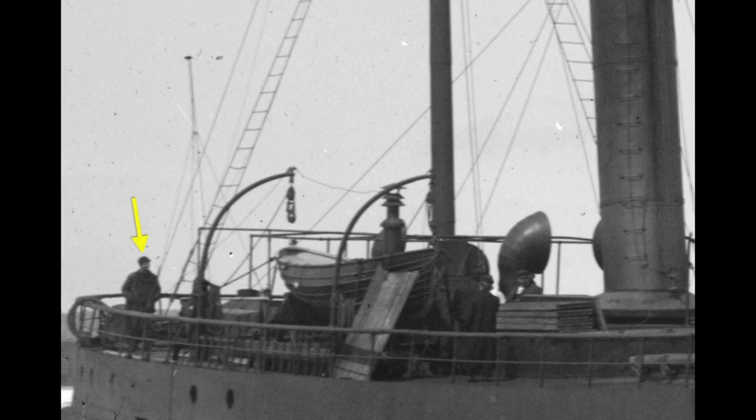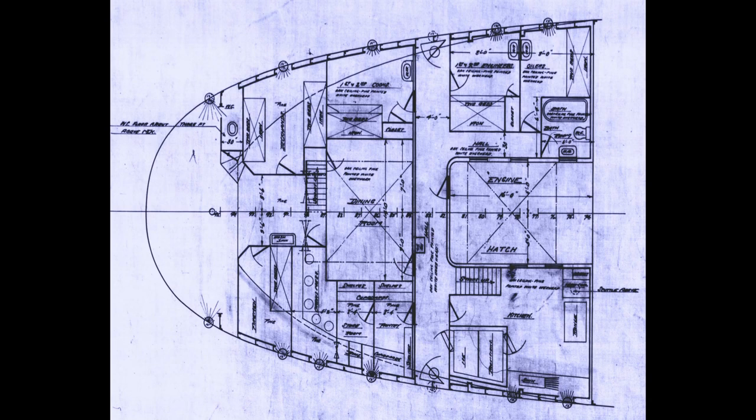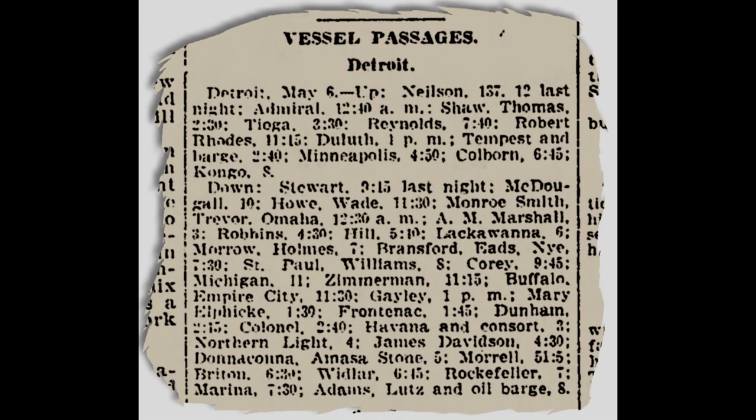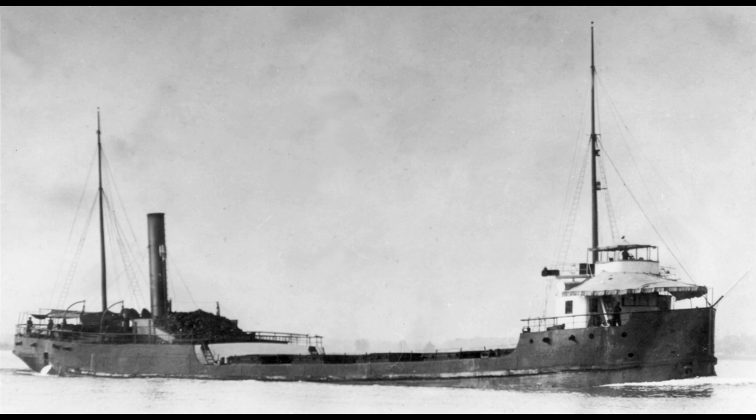Looking aft, we can see some interesting features of a Wolven canaller. First, note that there are no deck houses — this type of construction is known as submarine decking, where all crew accommodations are under the aft deck. Next, way up on her smokestack, we can see her triple chime whistle. All of the Wolven class canallers were equipped with these distinctive whistles. Here we see some of her crew on deck. But my favorite crewman is right here — one of the cooks is watching the ice go by. The aft quarters on a Wolven canaller had a hallway inside, and there was a hatch at each end of that hallway. This one was right where the galley is located. The Marshall passed downbound at Detroit on May 6th at 3 o'clock in the morning. She arrived at Buffalo with her cargo of grain on May 7th, 1907. Her first round trip of the season was just four days short of being a full month long — all because of the ice.